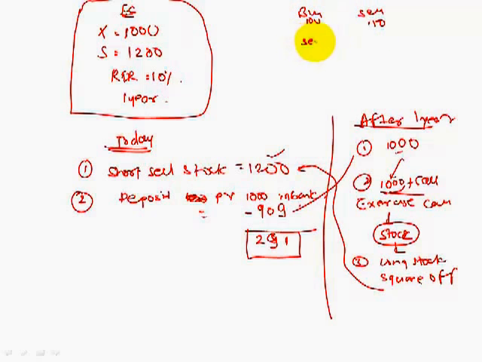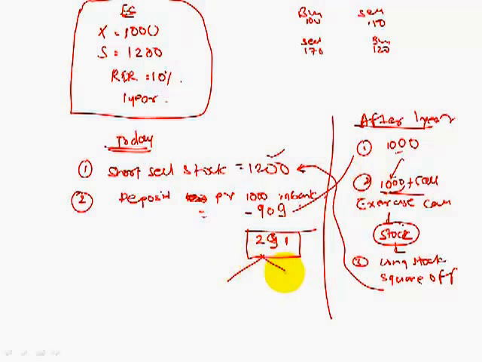When you are short, you will sell first. So let's say you sold for 170 and you would buy for 120. You sell first, you buy later, the transaction is squared off. So after 1 year, by exercising the call option, you get a stock, and this stock will square off your earlier short position. So after 1 year, your portfolio will automatically become nil. But at time 0, could you take out 291 for yourself? So therefore, the minimum price at which this call option will trade is 291.